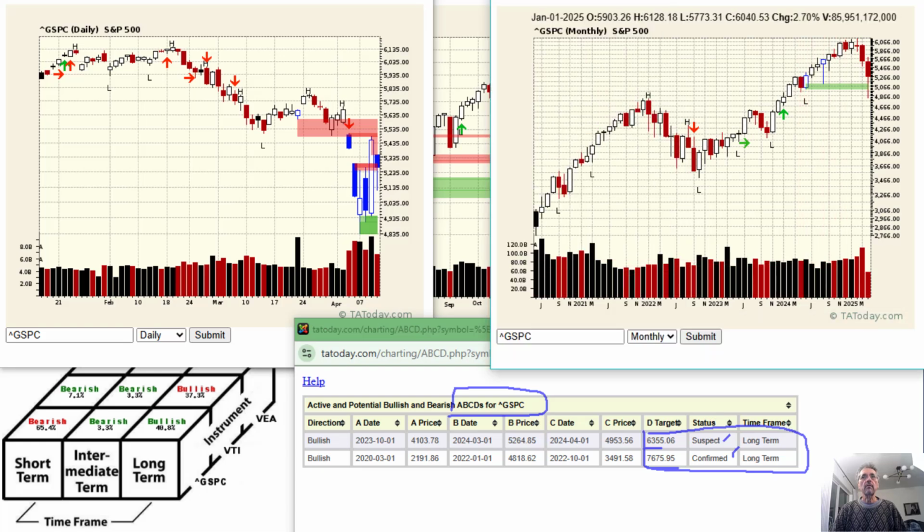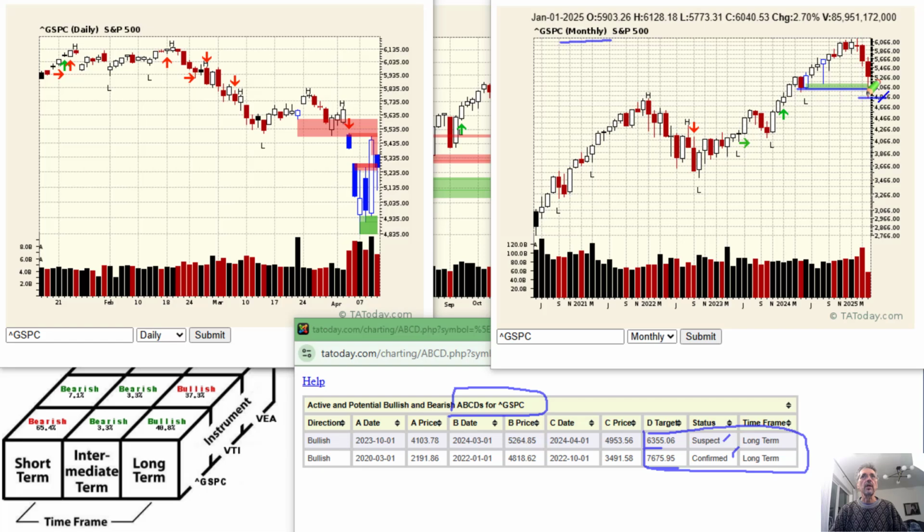So that says that contrary to what everybody's telling you about a crash, and a crash to me is where you come off the top 40-50%, and that is a crash. Well, we don't have a crash yet, but we have some damage, right? But another thing that you have to get a crash is you have to break a swing point low on the monthly time frame. Are we going to do that?